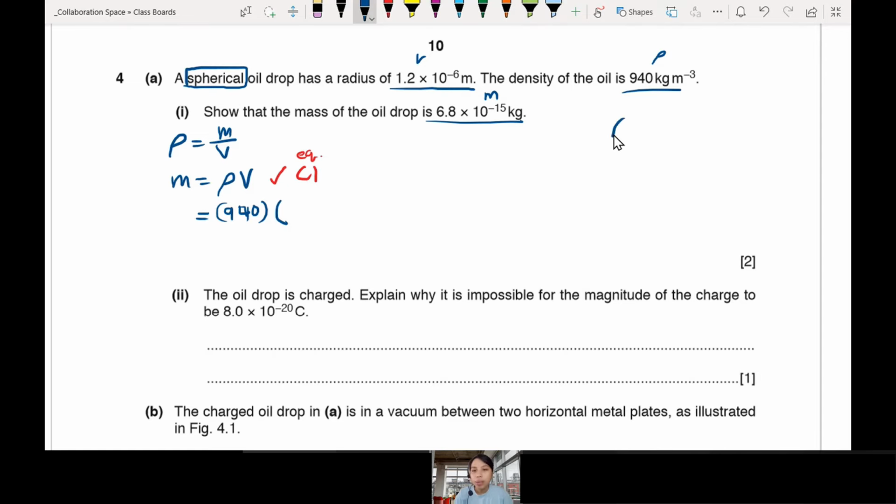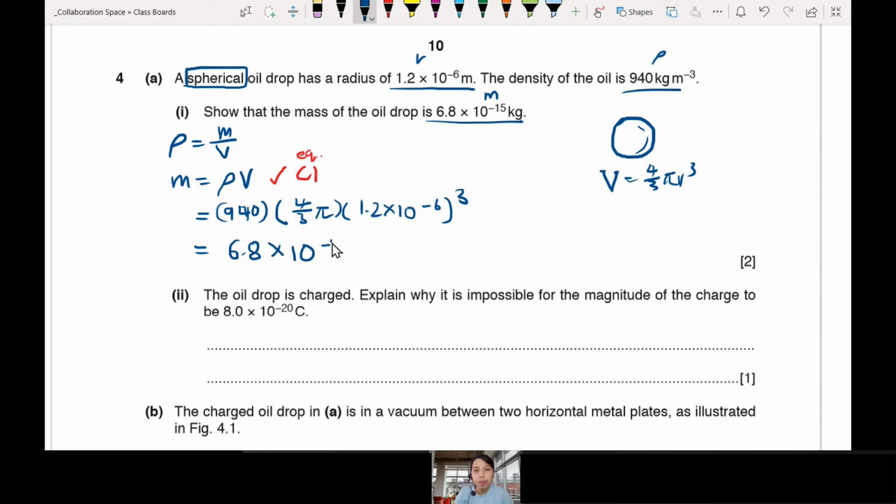They said spherical. It's not an assumption, it's a calculation. So it means the oil drop is going to be a sphere, and it will have a radius. So the volume of a sphere is 4 over 3 pi r cubed. So we need to write that here: 4 over 3 pi, I can put r in another bracket, r cubed. And you should get at the end the value that they're trying to prove, which is 6.8 times 10 to the negative 15. So if you plug in the correct values, density and 4 over 3 pi r cubed, that's another one to get your final answer.